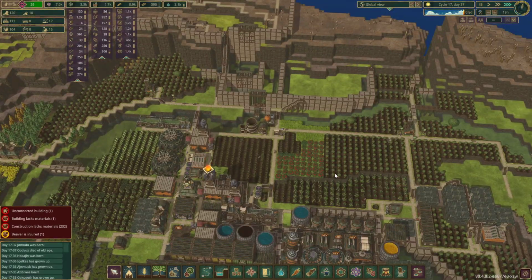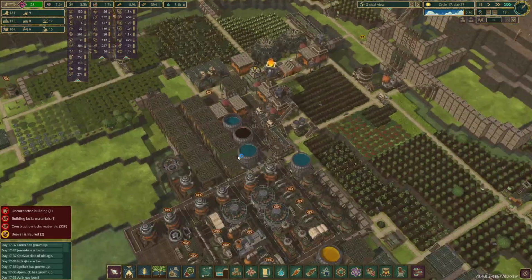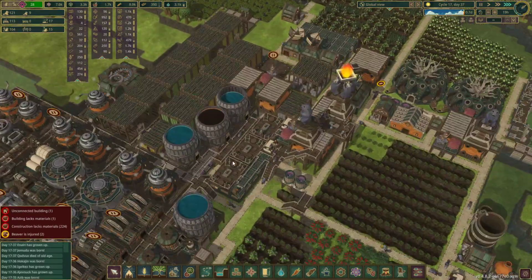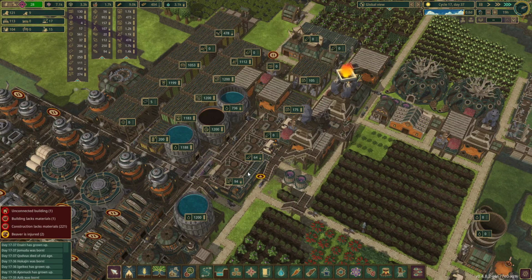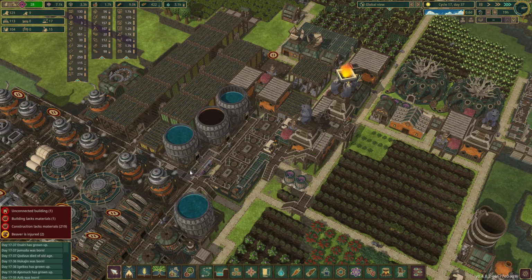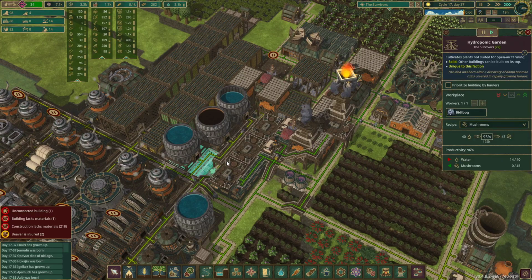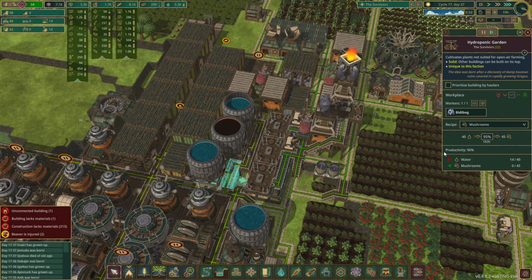How's everything looking? I think it's okay. How's our food? Food's fine. 1, 2, 3, 4, 5, 6, 7, 8. So we still don't have any mushrooms. Why don't you have mushrooms? I'm sure we've got mushrooms over here somewhere. Let's see. What's over here? We have... Where's it gone? Where are my mushrooms? Is it under here? No. There we go. So this is mushrooms. And... Are you making mushrooms? I can't even tell. Yeah, you are.